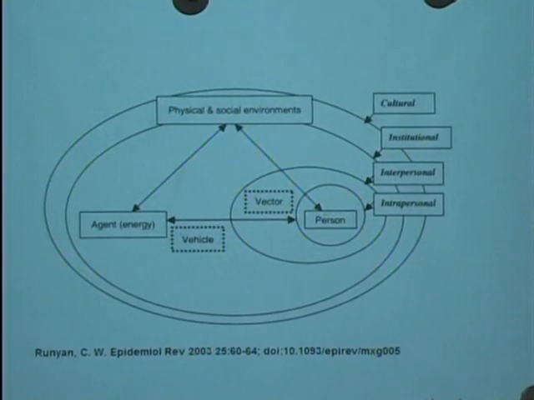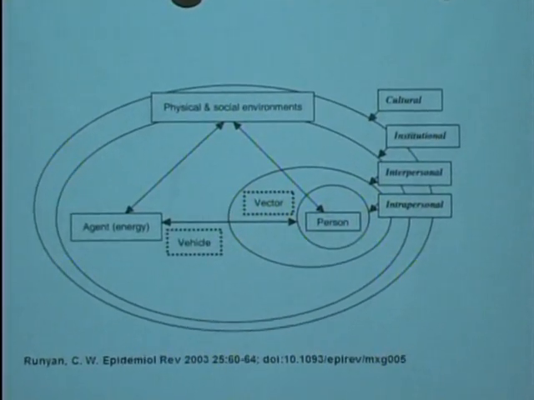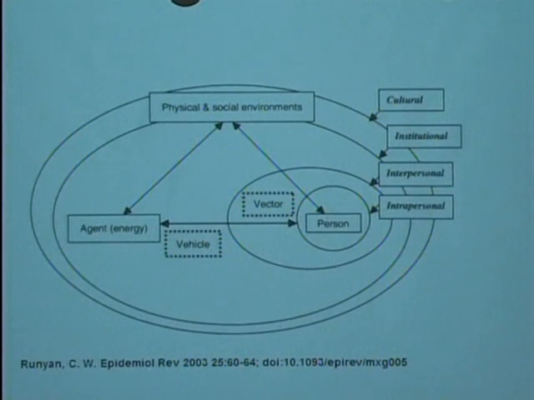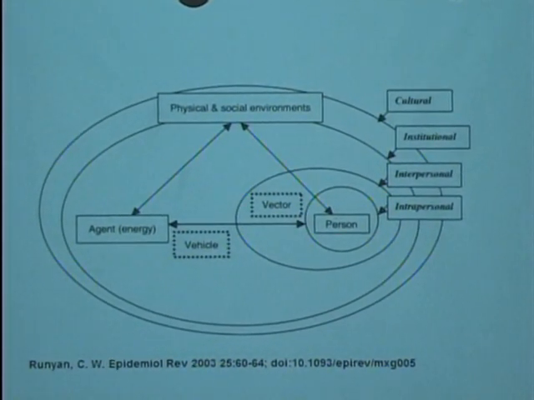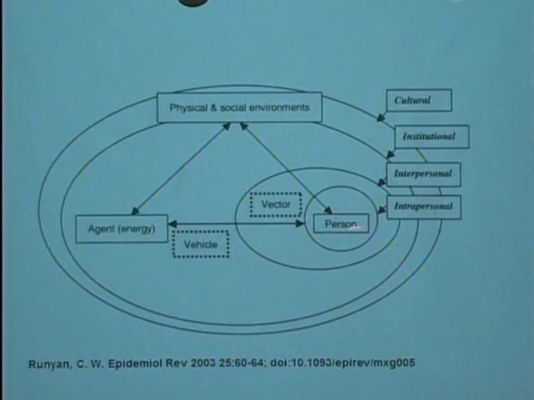And of course, person characteristics make a difference as well. If you have osteoporosis, you're more likely to be severely injured with the same force compared to someone who does not have osteoporosis, as an example. So we have these intrapersonal characteristics that make us more or less vulnerable. We have interpersonal factors in this little larger circle, such as if you belong to a street gang or are a drug dealer, you're at substantially increased risk of getting shot.